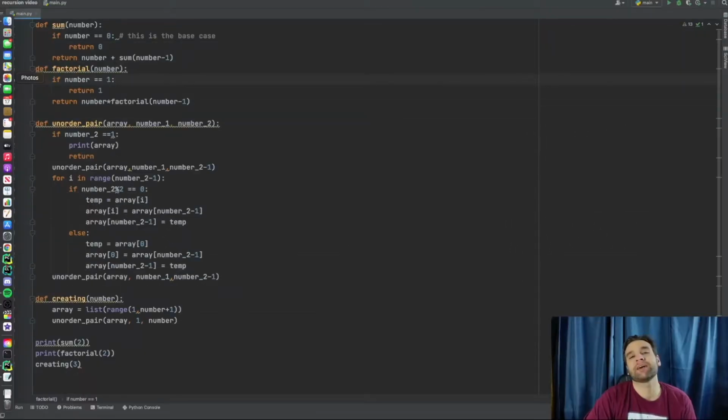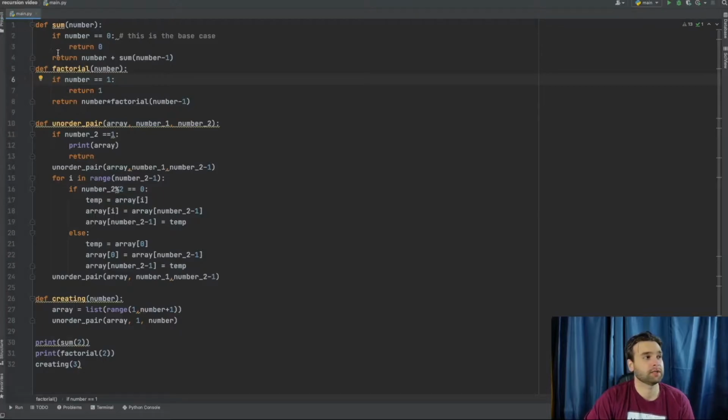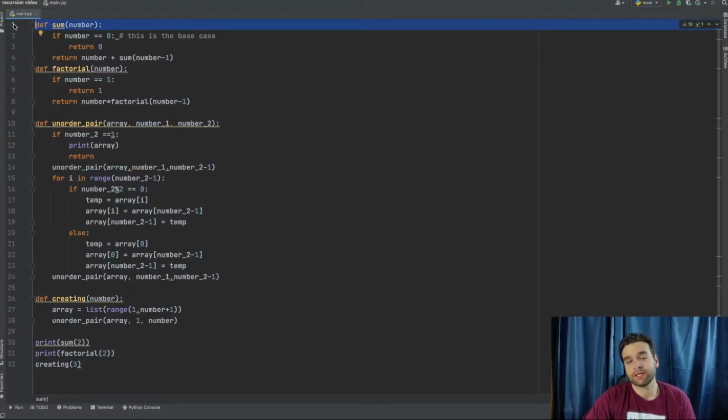Hey Islanders, I'm back and I got 4 new functions for all of you. The very first one we're going to talk about is called sum, and sum's going to be over here on line 1. Now, you may see a resemblance to code that we were talking about earlier. To be honest, this is the same exact function I was using to explain to all of you what recursion is. Now let me just run through it again for all of you.